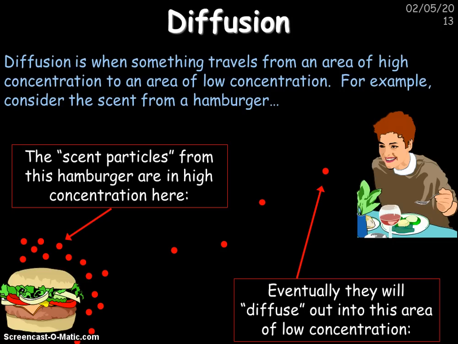So when we look at diffusion in cells, many dissolved substances enter and leave the cells by diffusion, including important molecules like oxygen, which is needed for respiration in plant and animal cells. Carbon dioxide also gets into and out of cells by diffusion. Substances can diffuse as gases or as dissolved particles in solutions. To get into a cell, the particles pass through the cell membrane, and the membrane will only allow small molecules through. Well, this is fine for oxygen and carbon dioxide, as they are both small.